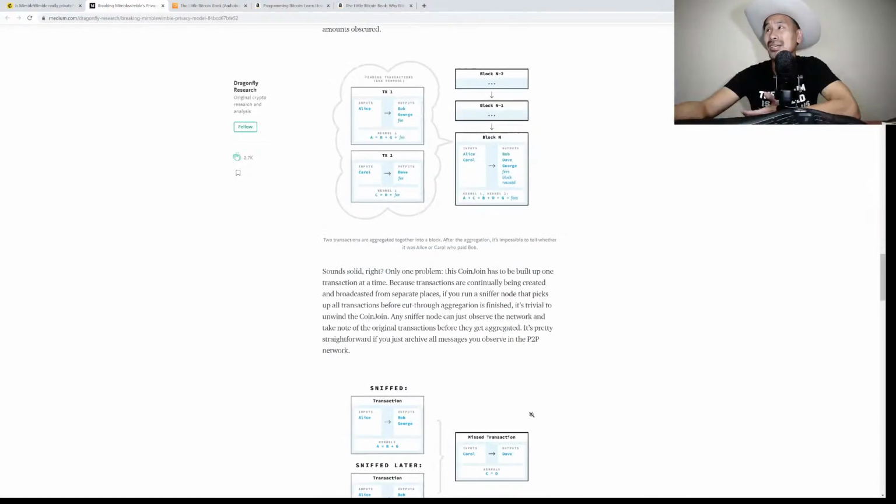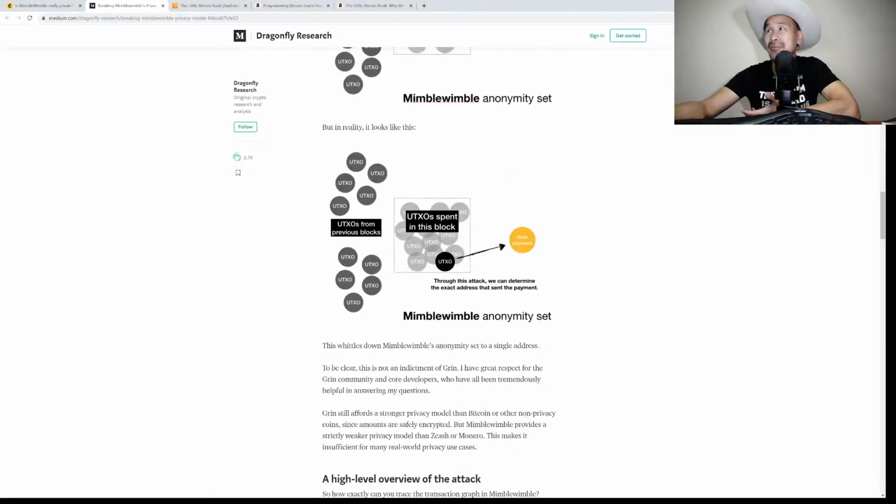But it does allow some level of that, and it's not there forever. You need to collect data in real time in order to be able to do this, which is to say that it just motivates people to collect it and sell it later, I guess. So in a sense, there's a rightness about that, but the amounts being spent are still shielded, so you can't know about that. And there is more privacy than would otherwise be the case, like in a Bitcoin UTXO system. So that was the big controversy this week. Hopefully, I gave it some justice.